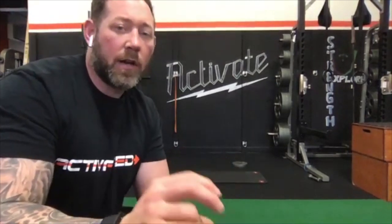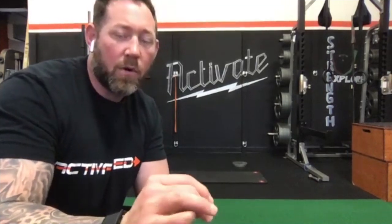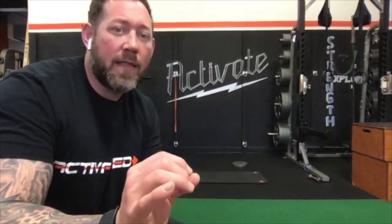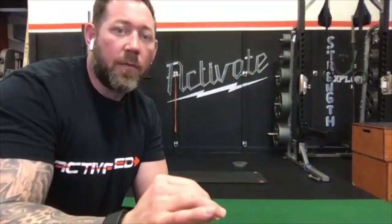Prone, but we're going to do it standing up. The same rules apply. If all 3 positions on both sides felt equal, you've got 5 repetitions with the palms up, 5 with the thumbs up, 5 with the palms down. If any one of those positions or sides felt a little off for you, then I want you to pick that side in that orientation, and you've got 6 reps of 6-second holds. That's it. Okay. So if both of them felt good, you can bang out both sides at the same time.